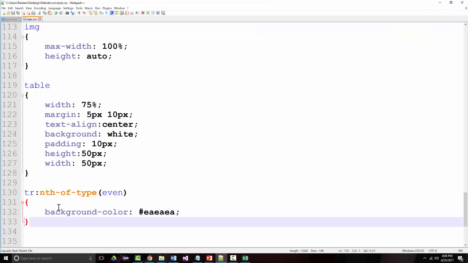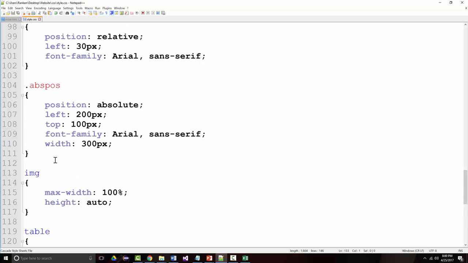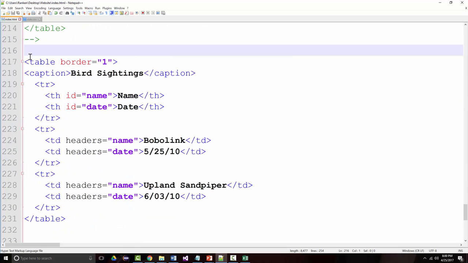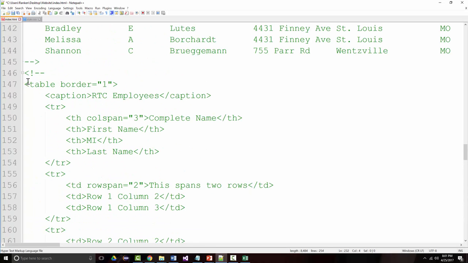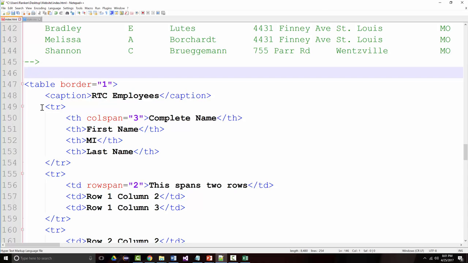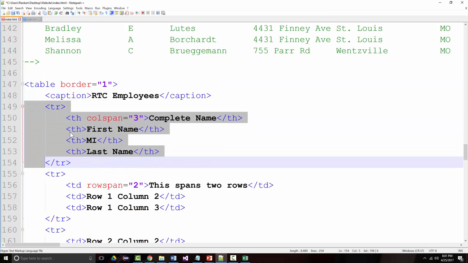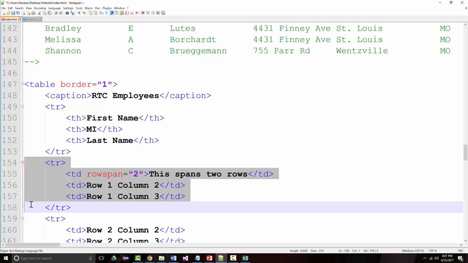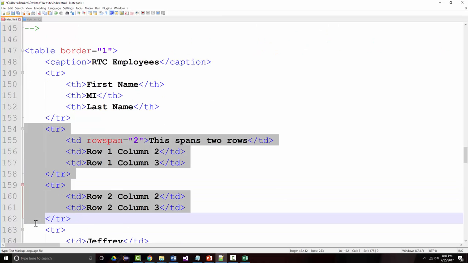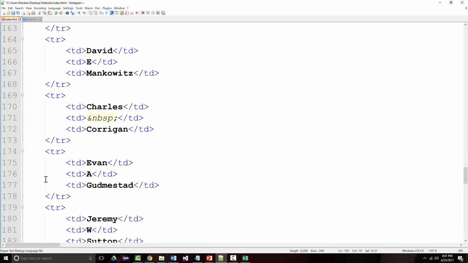Let's do this to try to have you really be able to see this. We're going to leave all the stuff in here that we had, everything. But what I'm going to do is take their table and comment it out. Oops. And I'm going to take my table and uncomment it. So we're going to take that one out. The only thing I do want is to get rid of this col span and row span. We don't really need them. We don't need this line that says full name. And we don't need this row span. You've now seen how that works, so I'm going to get rid of that. So I want this to actually look more reminiscent of what a real table would look like.